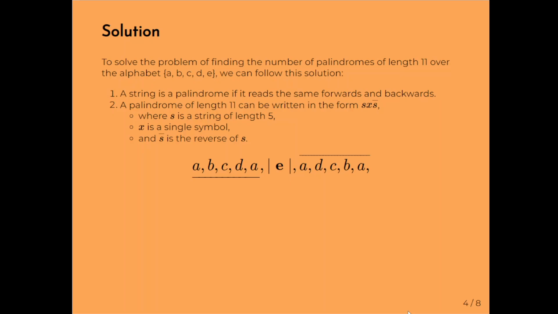What we're very specifically interested in is the string at the start. I'm going to call this string of length 5 S. X is a single symbol right in the middle, and apart from the fact that it can be one of 5 characters, that's all we can say about it. Whereas the reverse of the starting string, which I'm going to call S bar, is absolutely determined by S, the starting string. So really, it's S and X we're particularly interested in, and S specifically.